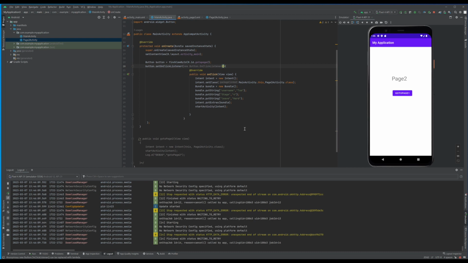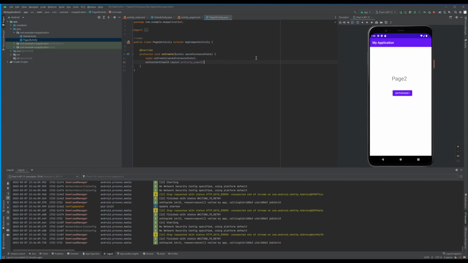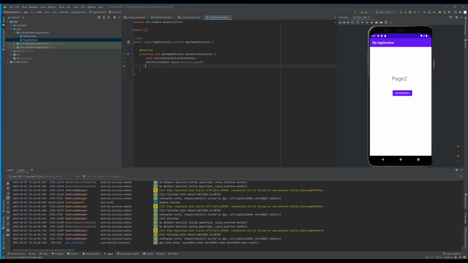Okay, after that, when we finish page 1, we can go to page 2, and we can let the screen show up with our variable from page 1. Okay, so this is the code inside the page 2 activity.